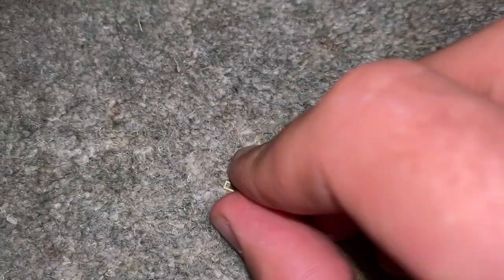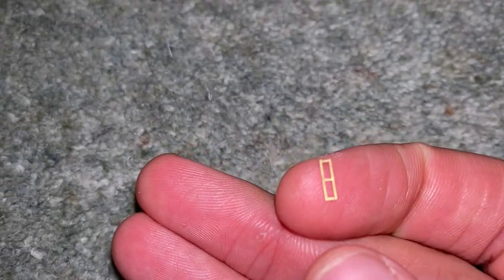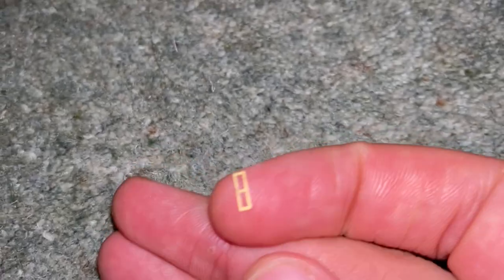Bing, pot. There it is. That actually took no time at all. Normally it takes a bit longer, but as you can see, the flashlight catches the light of the metal. Makes it a wee bit easier to find.